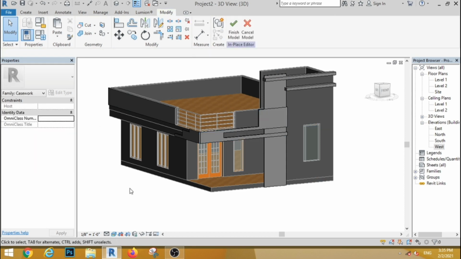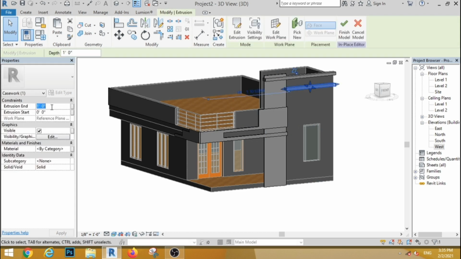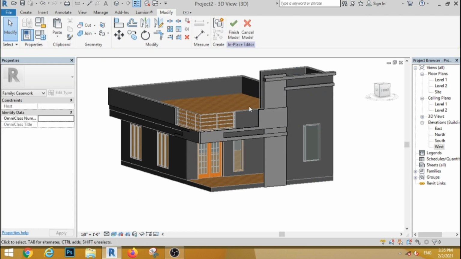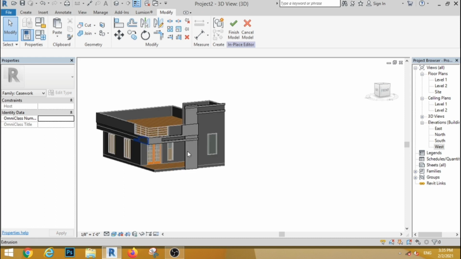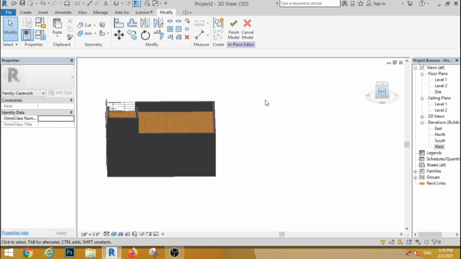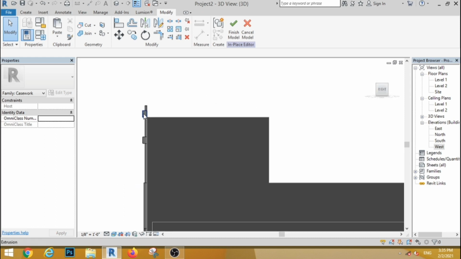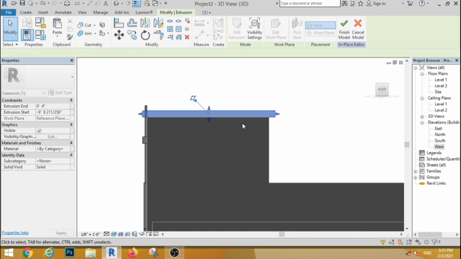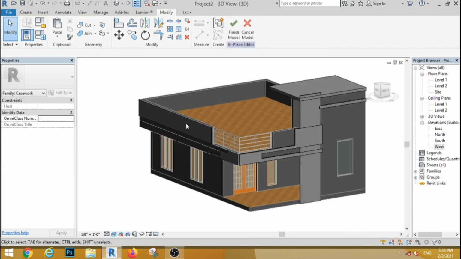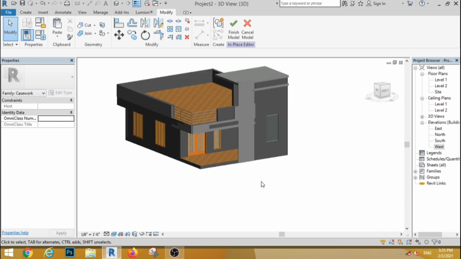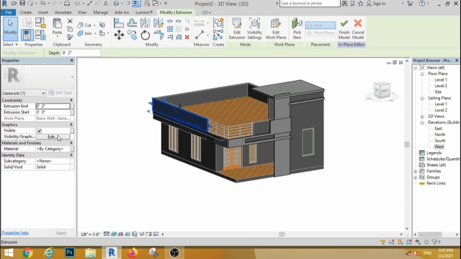This is a 3 inch extrusion, this rectangular 4 inch extrusion, and this roof slab extrusion 4 inch. Set a side view and adjust the roof slab extrusion at the edge of the headroom. Okay.